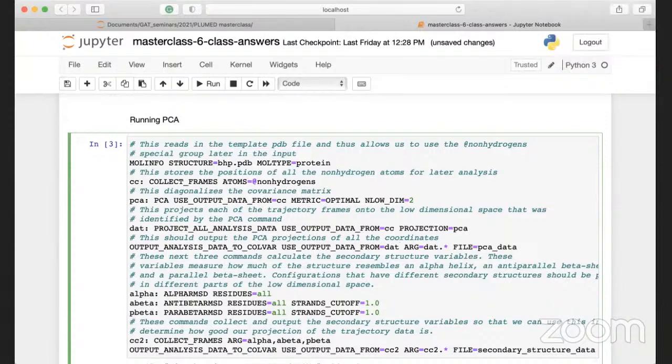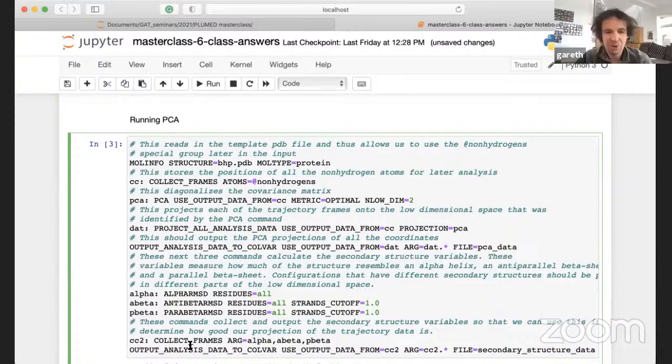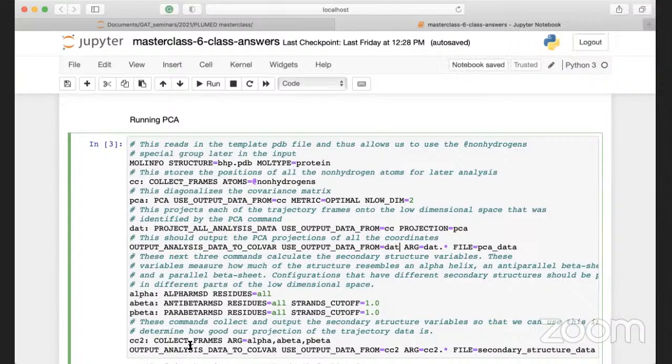Could you maybe repeat the question, please? Yes. When we use one of these dimensionality reduction methods, we collect all this data from the trajectory about the various configurations that have been sampled, and then we need to measure distances between those configurations. So how are we calculating distances between configurations here in this input?